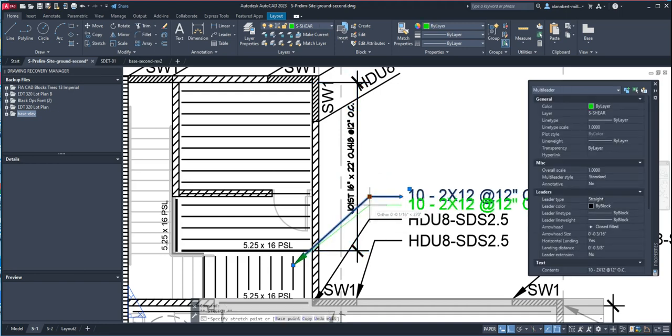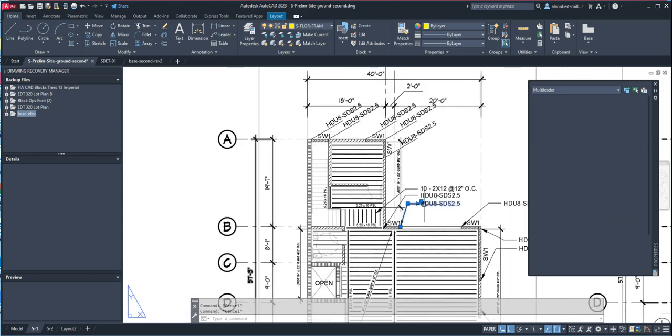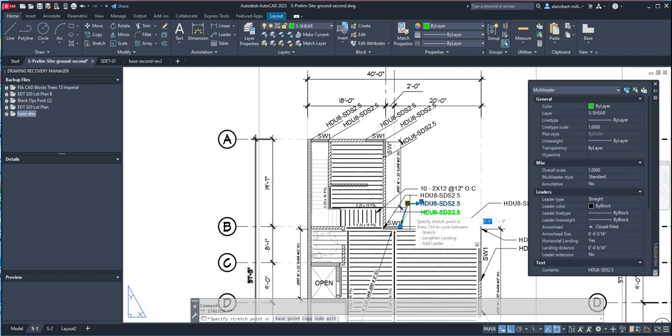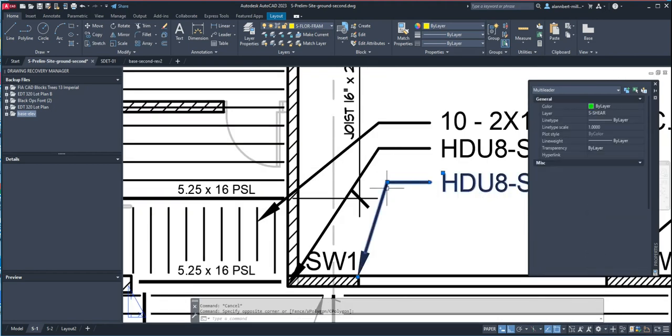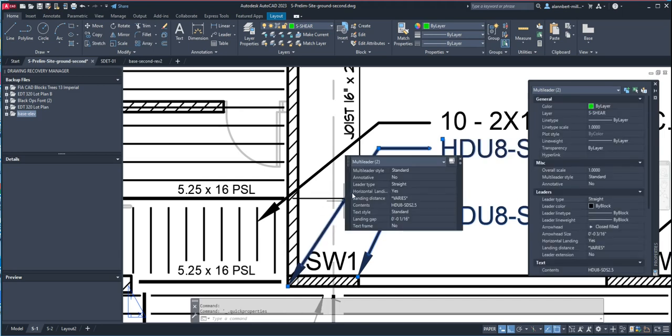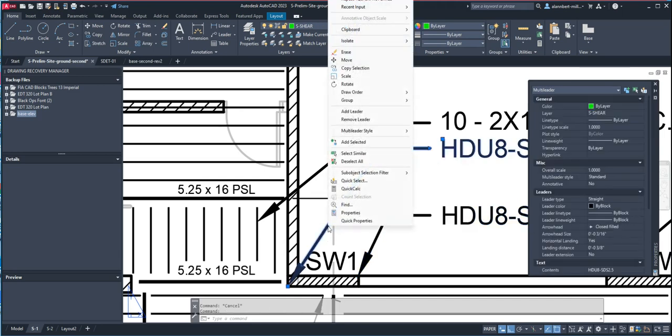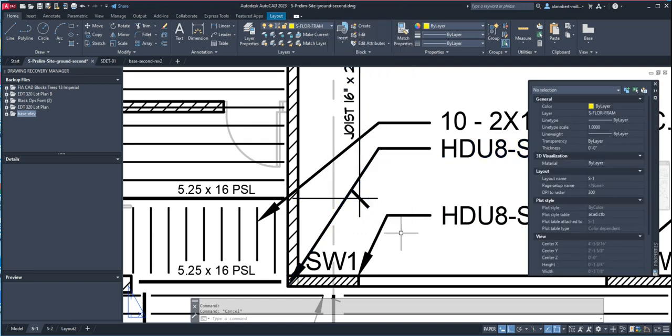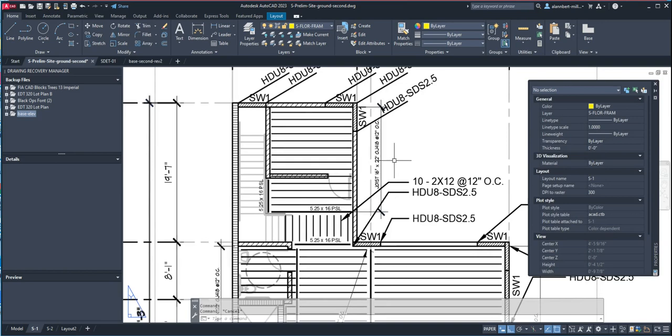So this, move this. Let's see if I can insert a... If I can insert, no. Yeah, just leave it like that.